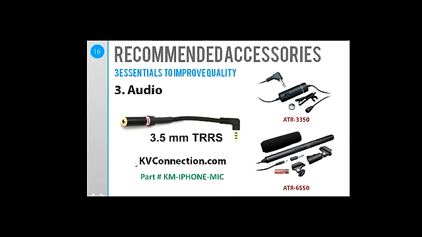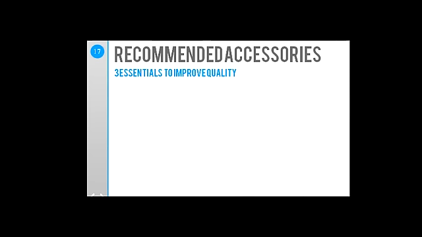The best place I found is kvconnection.com. And this is the part number you'd want if you have these type of microphones. It's designed specifically for microphones that have batteries. If your microphone does not have a battery, they do have another part number for that. And KV Connection is really good for searching out your specific mobile device there. Now, it basically plugs into the headphone jack in the iPhone, right? And it lets you run a microphone through the headphone jack, correct? Just for clarification for everyone?